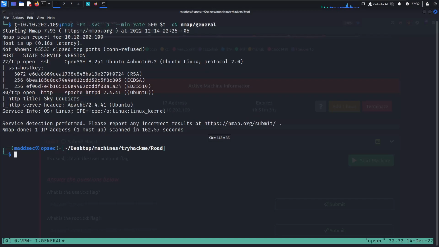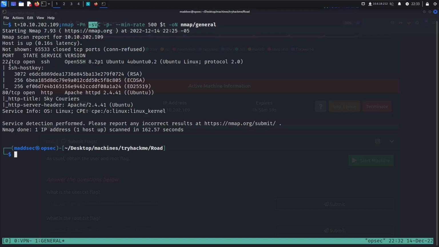As always, I've defined my variable t as in target with the target IP basically, and I've run nmap with -Pn to tell nmap the host is already up and running. Otherwise, it would perform a ping scan just to check whether the host is up or not. The tag -sV is to perform a service version detection scan, and the C appended to it means that it will run some default scripts for each of those.